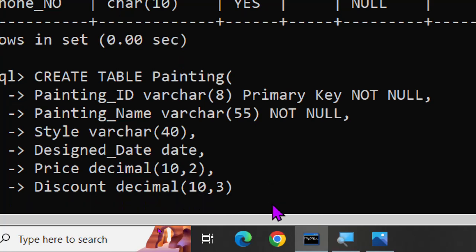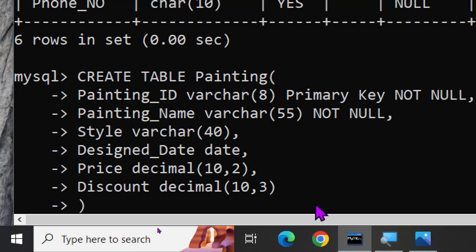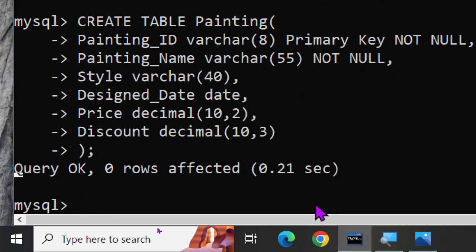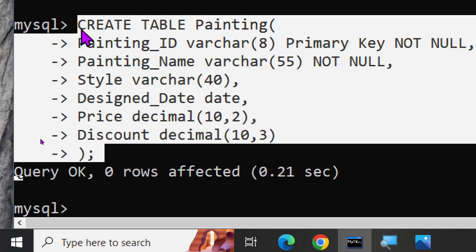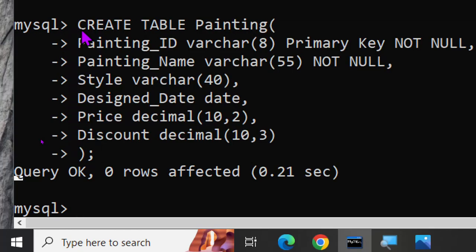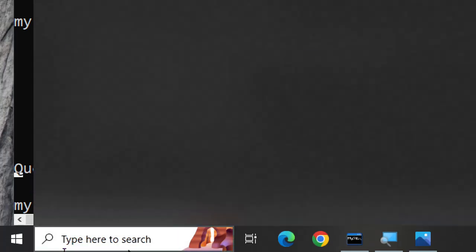So we don't put a comma, we can press enter, close the bracket, terminate, and press enter. Oh, I forgot doing something. We forgot enforcing the foreign keys here. So let me correct that very fast.